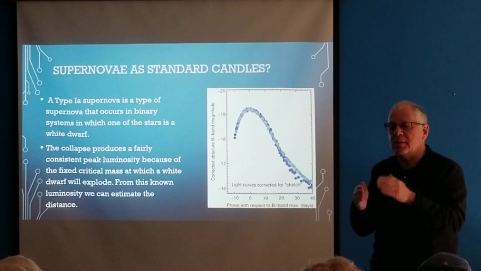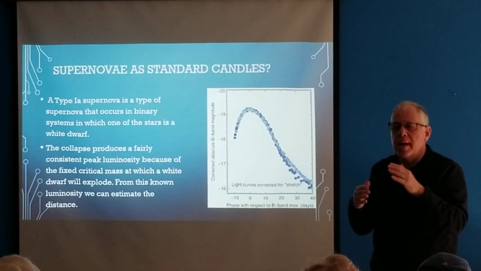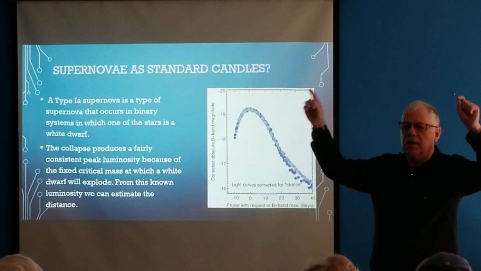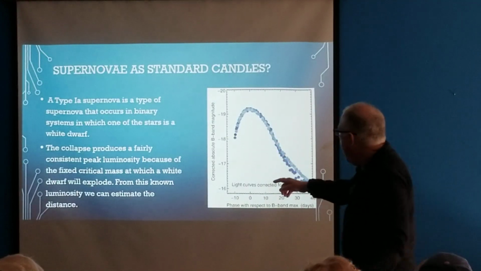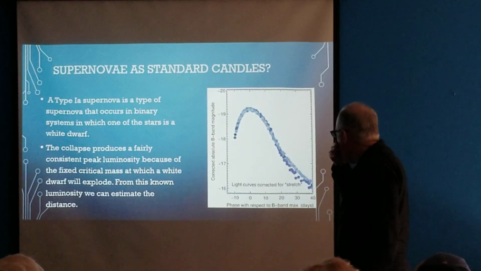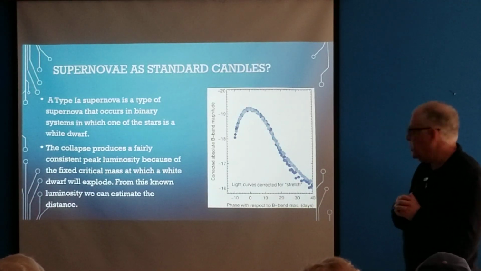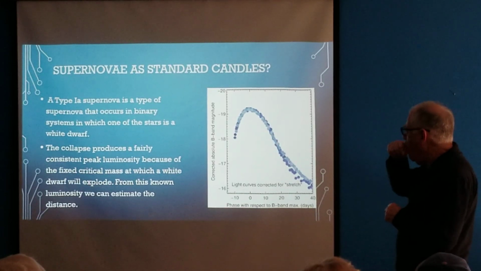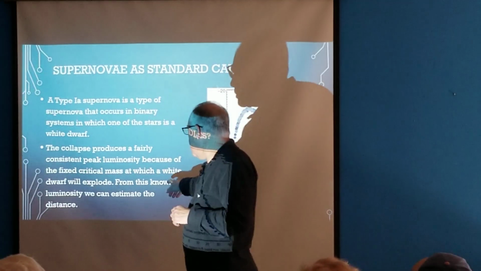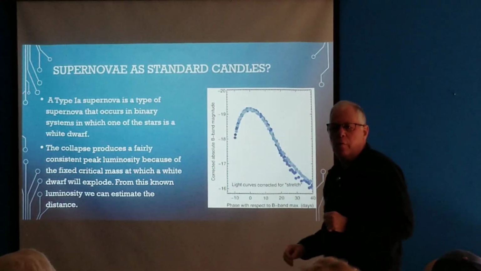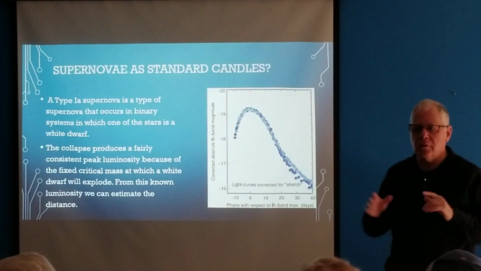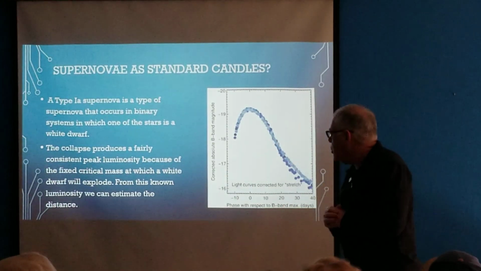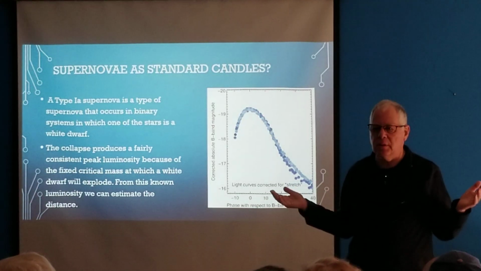Because it always happens at the same mass limit, it always has the same brightness when it explodes. What does that tell you? Standard candle. And here is the calibration of the light curves. You can see how tight that correlation is between the brightness and how long since the explosion. So because of that, if you measure a type 1A supernova, you can tell through spectral techniques and others that it is a type 1 supernova as opposed to a different type of supernova. You know how bright it is, and it's just another distance modulus question.